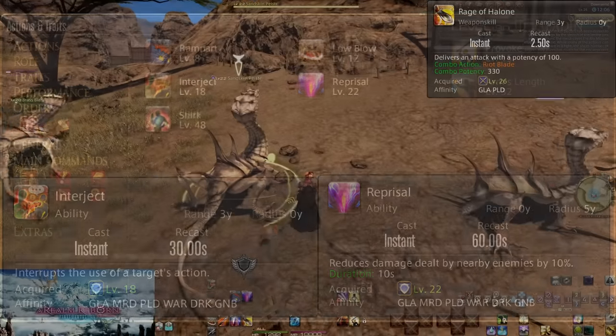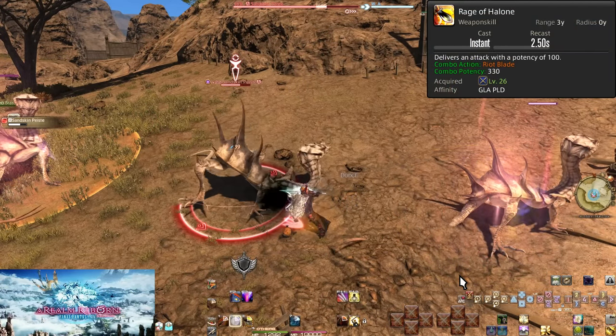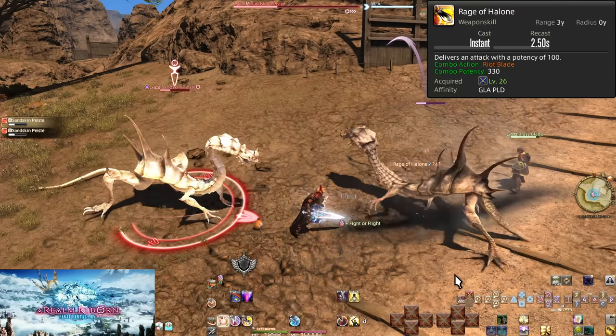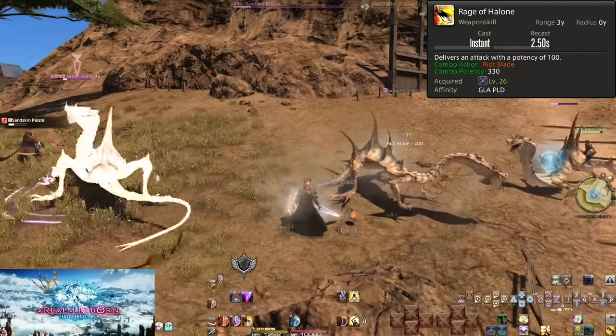Level 26, Rage of Halone. This is the third hit to our combo, comboing off of Riot Blade. It does 330 potency of damage to a target. There isn't much more to say on this. Make sure you are always ending your single target combos with this.